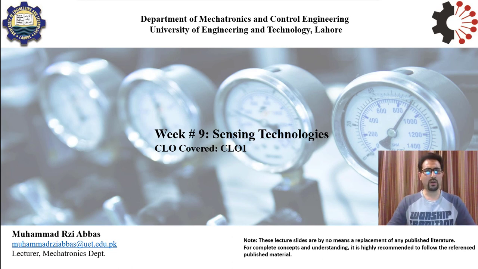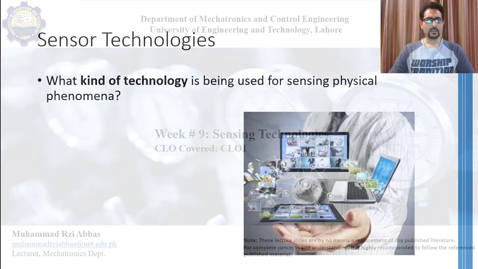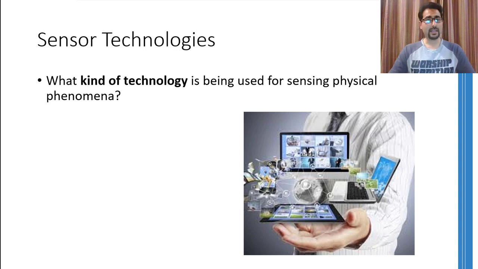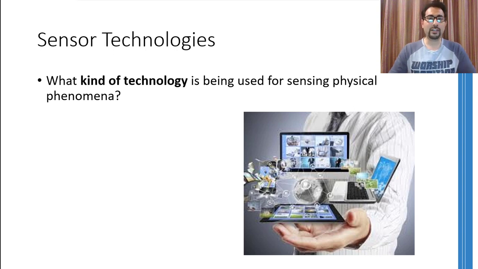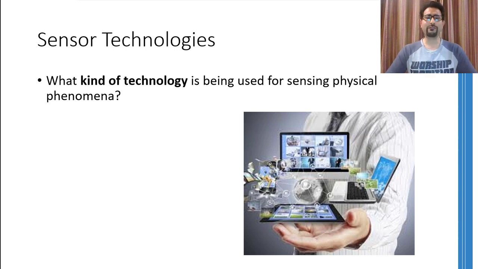In this context, this lecture will cover a range of sensing technologies that are utilized for sensing physical quantities and based on which sensors are constructed. We will see in a bit that how a particular technology or method can be used to sense various kinds of physical phenomena. Sensing any physical phenomena requires a technology or method that is affected by the physical phenomena which we want to measure. For example, to measure temperature, we can use any method that is affected by the change in temperature. Therefore, if the temperature changes, that change will be translated into the change of the related technology or method and then we can measure that change to establish the change in temperature. In this lecture, I will discuss a number of technologies that are used to measure a range of physical phenomena.